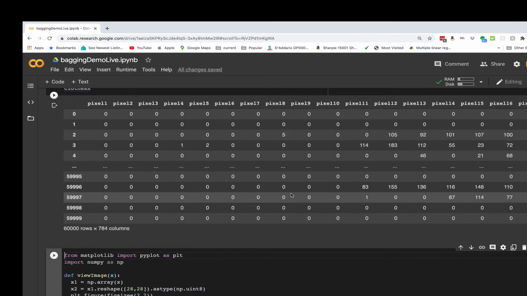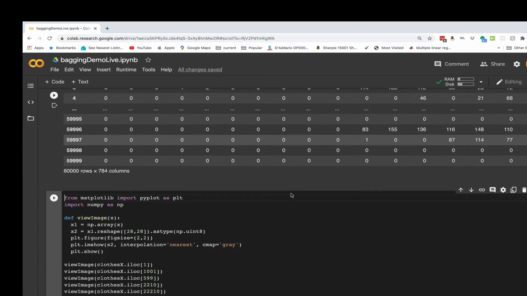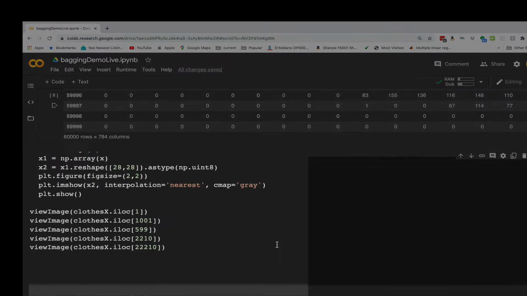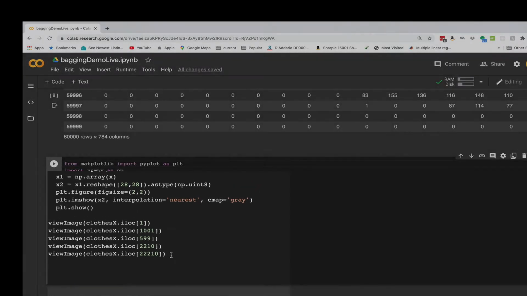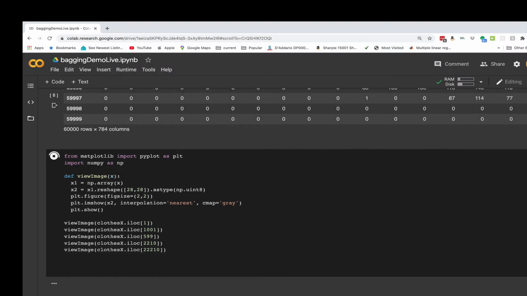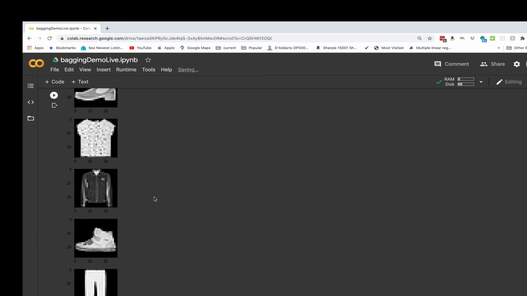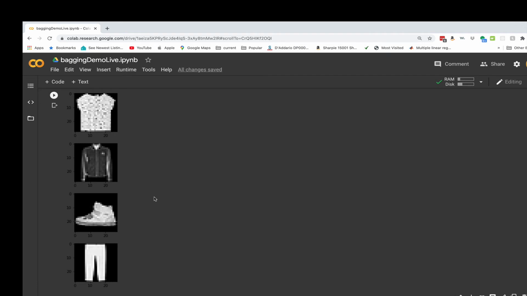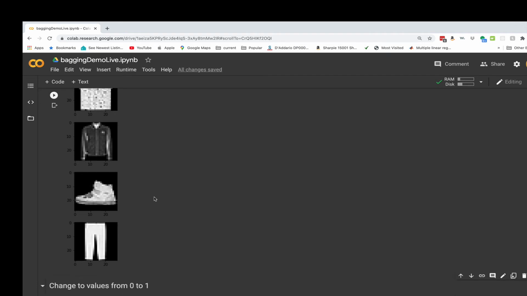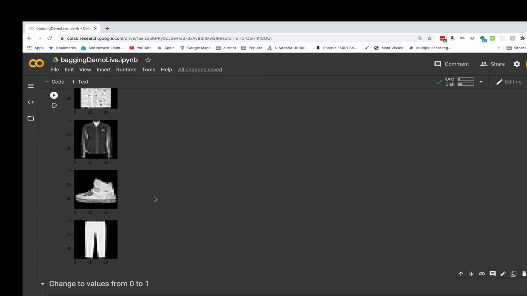If I wanted to look at one of these pictures, remember the picture is not just a row of pixels, but an array of 28 by 28. So I made this little function so we could see what it looks like. One thing I needed to do was take that row of pixel values and reshape it to be 28 by 28. Here I just select some random pictures, nothing special about them, and let's execute that. And there we see what they look like. They're 28 by 28, so they're kind of grainy, but you get the idea of what we're trying to do.